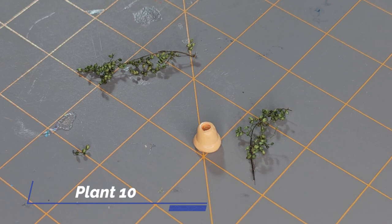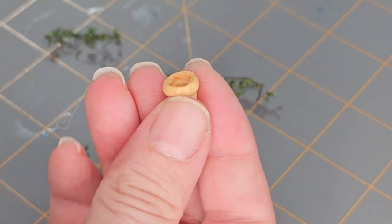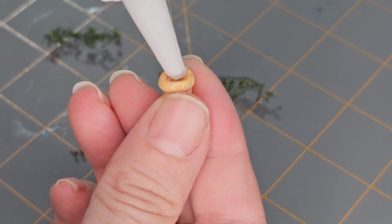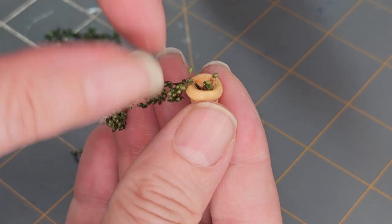As I went through all these doing them, I wanted to do all the easy ones first, but nope, I did them in order. But this one is super easy. Put some glue in it and stick the vines in. I think this one goes on a little shelf, so it kind of dangles down a little bit.